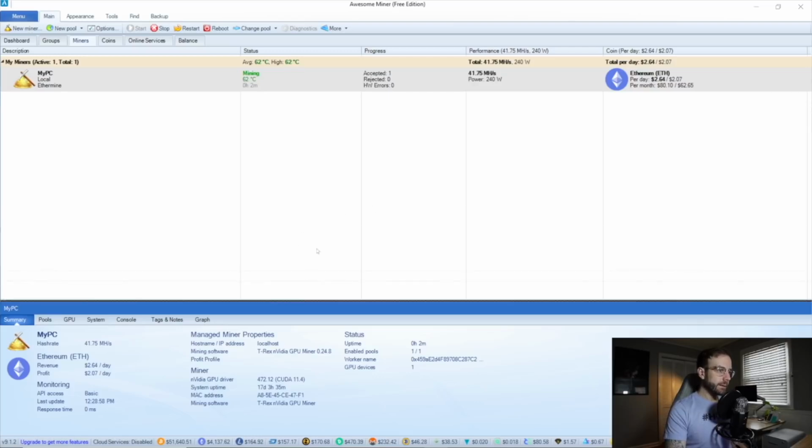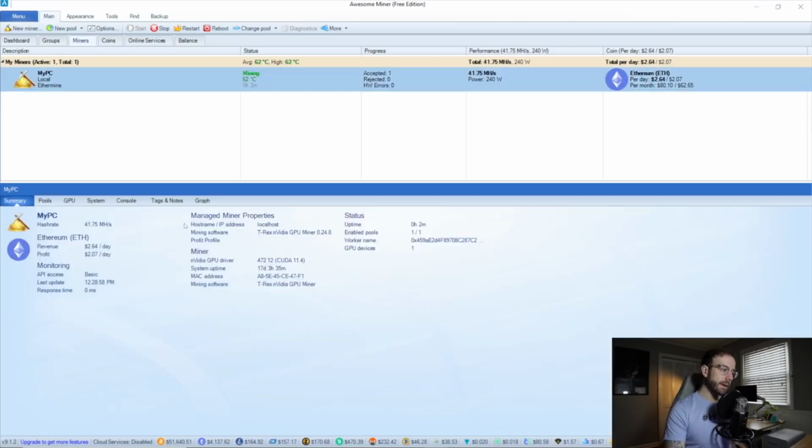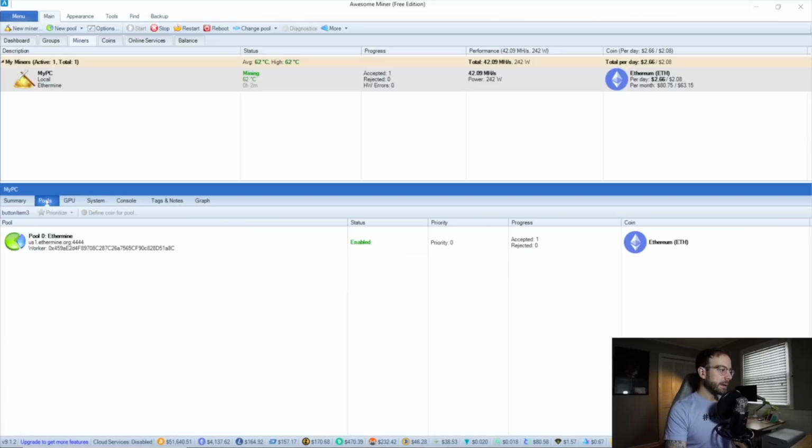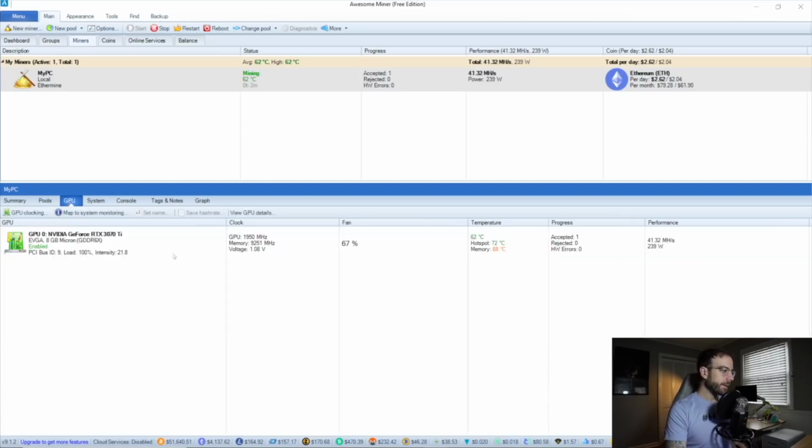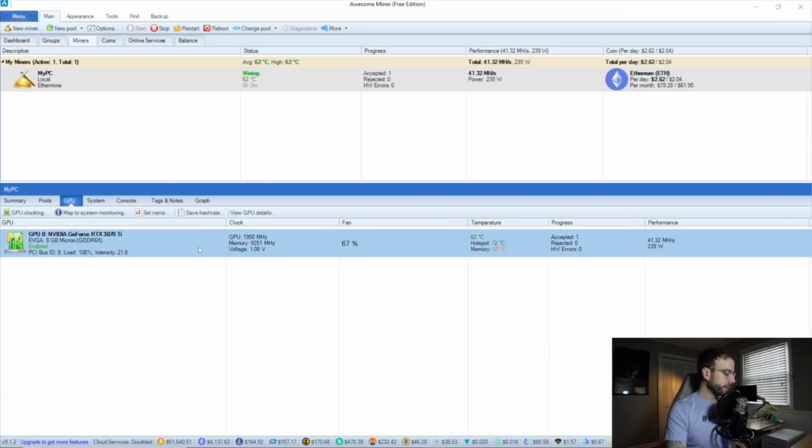On this screen, let's take a look at some of the other data that it displays. You can see it's showing all the information about what mining software I'm using and the current profitability and everything at a glance here. You can see the pool that I'm mining to right here. And the GPU, all the data of the GPU, you can see right here as well. So this is an EVGA 3070 Ti. You can see the fan speed that it has, the GPU clock and memory clock it's currently running at.